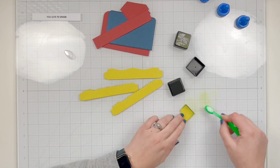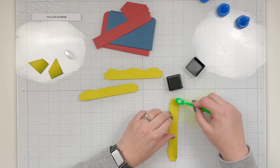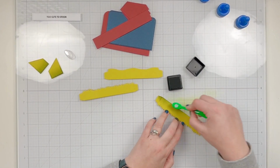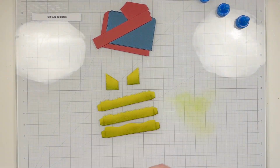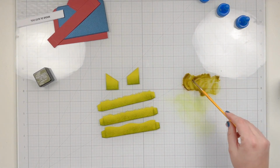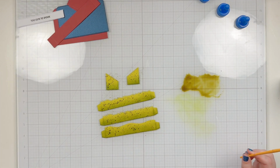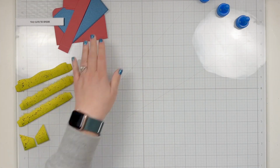I have some green cardstock for my grassy parts and the sides of my box card, but I wanted to add a little bit of dimension and a little darkness to these green pieces. So I am first blending on some peeled paint, just using a little brush here and adding the color to the bottom of all of these green cardstock pieces to add some depth and shadow. And then I'm going to squish some ink using Forest Moss Distress ink, and I'm going to use that for splatter. So I sprayed some water and I have a paintbrush here and I'm just splattering it over all of these pieces. It'll dry back a little bit and it will look really nice. So I'm going to go ahead and set these aside to dry and then I'll clean up my glass mat.